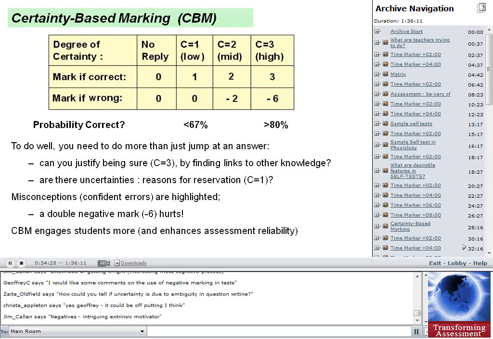Presumably you do a reply and just say C1, because it's still 0 on the marking scheme. But let's say I thought, I think it might be this, but if I put C2 and I get it wrong, then I'm -2. Would I be better off just putting C1? Because at least then I'd get 1 mark if I was right, but I get 0 if I'm incorrect, rather than -2.